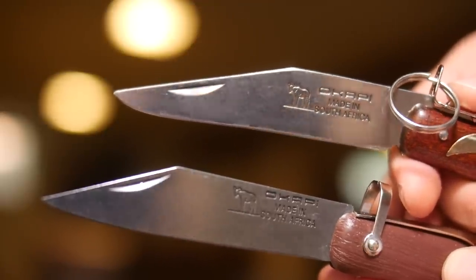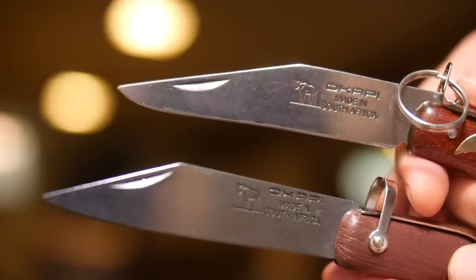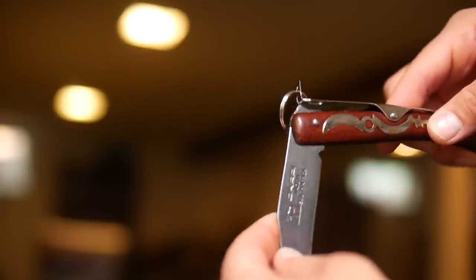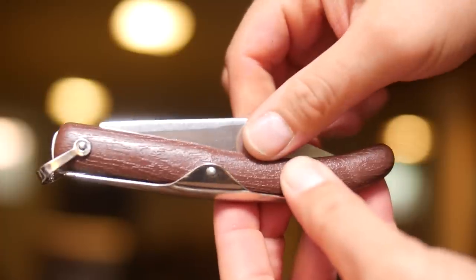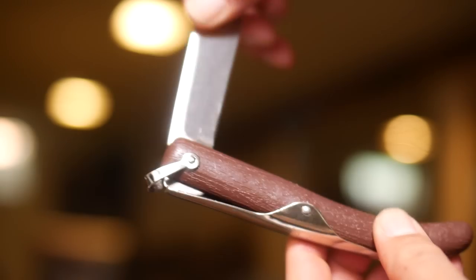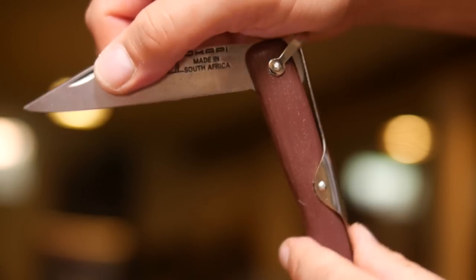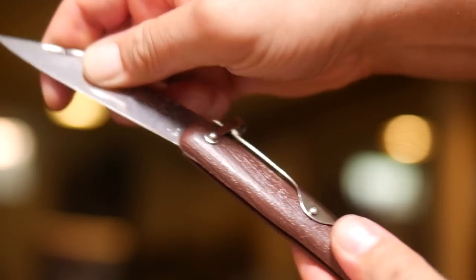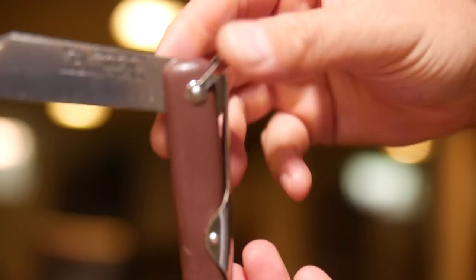Deployment on both under normal circumstances is two-handed. Hold the handle with one hand and boringly pull the blade with the other, then yawn. The thumb nick is a familiar addition, but the blade is large enough that it's mostly there for visual flair because you can easily pull the blade out without it. Alright, let's put the plastic one aside for a while now.